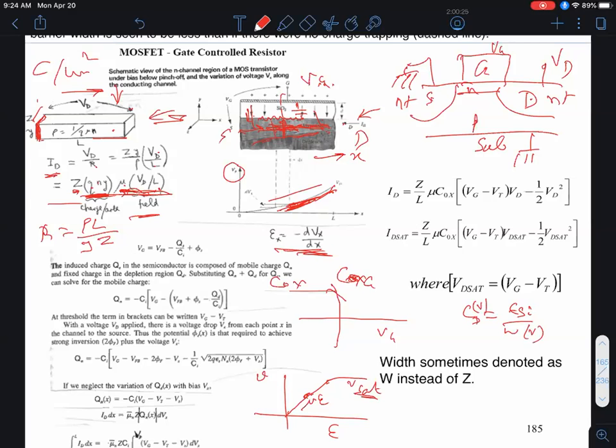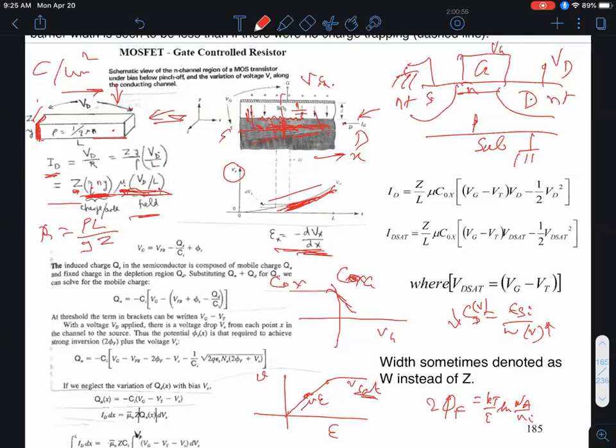Therefore, C depletion is voltage dependent. As the depletion width expands, this goes down, and therefore the series combination of the capacitance goes down. That happens until you get the maximum depletion width corresponding to a band bending of 2 phi f. Phi f, remember, is a Fermi potential. It's given by kT over q log of Na over Ni. That's the difference between the Fermi level and the mid-gap level.